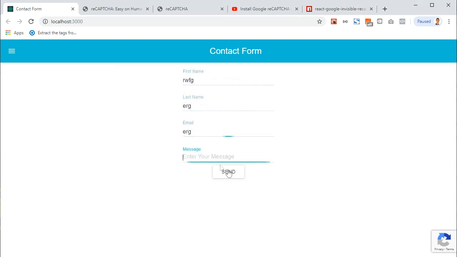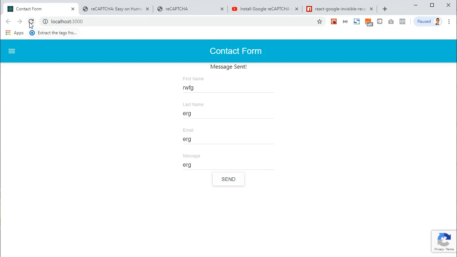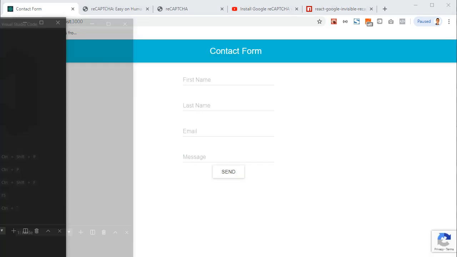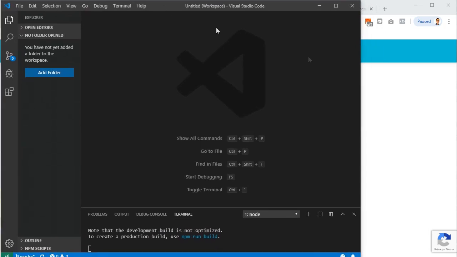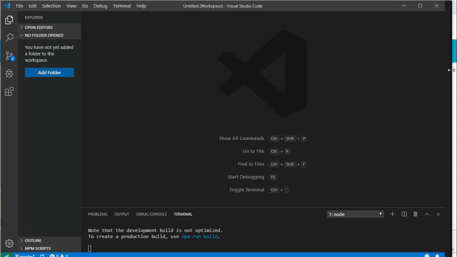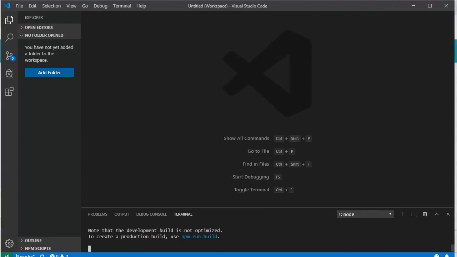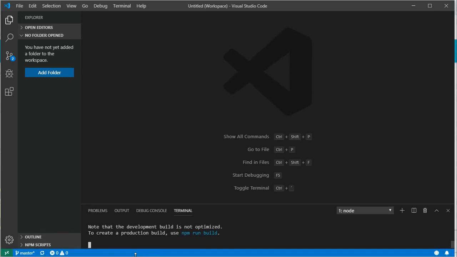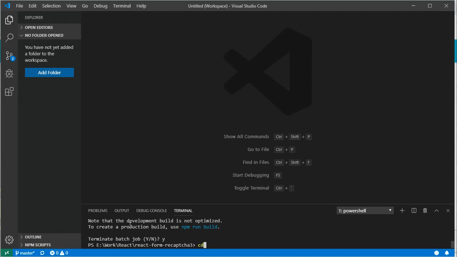So it's gonna be a short video, but this is what we will do in this tutorial, and let's go ahead and get started, guys. I'm using VS Code as you see here. I have this running right now on my server on my computer just to show you, so I'm just gonna stop it. By the way, I'm gonna leave a link to the source code, so you can take a look there too.